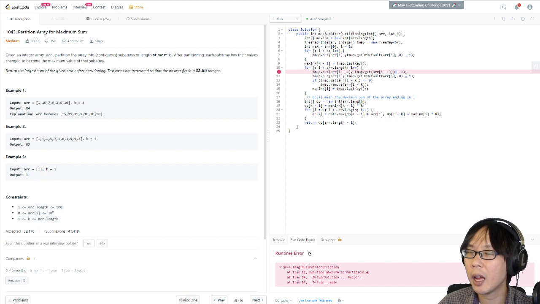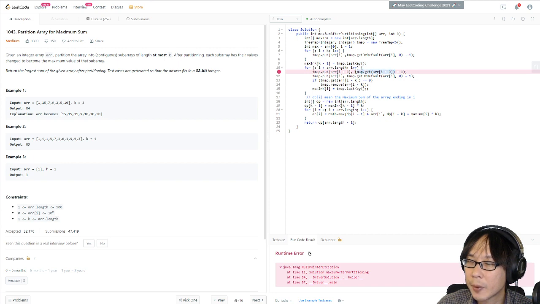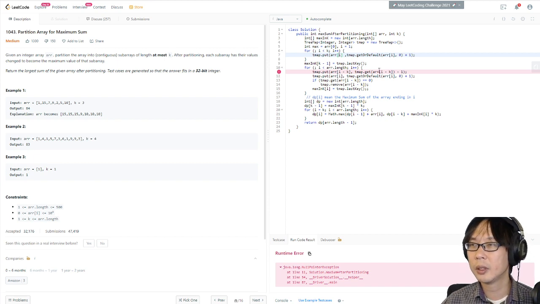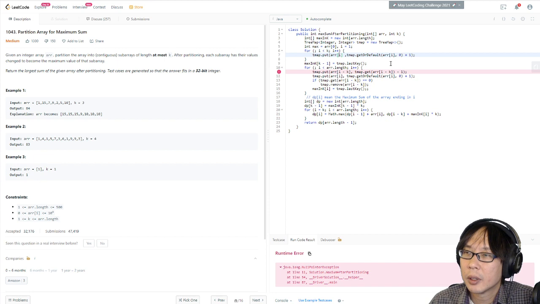So I have a null pointer, but how? I want to put this -1, and this should always be there already because I did this first. Right, i-1.